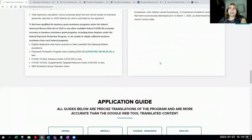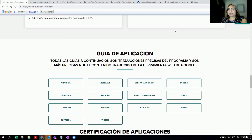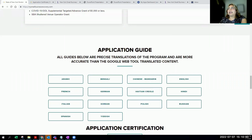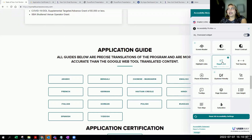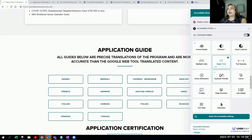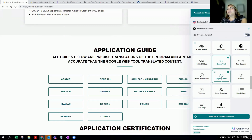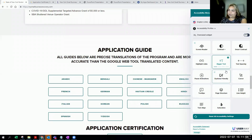The application guide is available and are the slides that I will be using today. They are available in multiple languages. In addition, the translation information can be found at the very top of the web page. You just select the flag corresponding to the language that you would like, and it translates the whole website. The accessibility portion allows for bigger text to come up on the site, in addition to screen readers. And if you like your text a little bit more distinct, you can use a dyslexia-friendly feature on this as well.